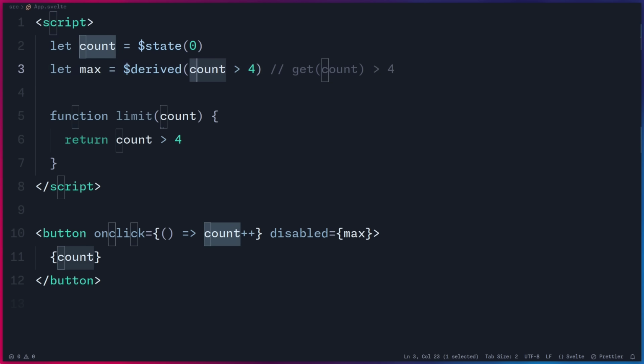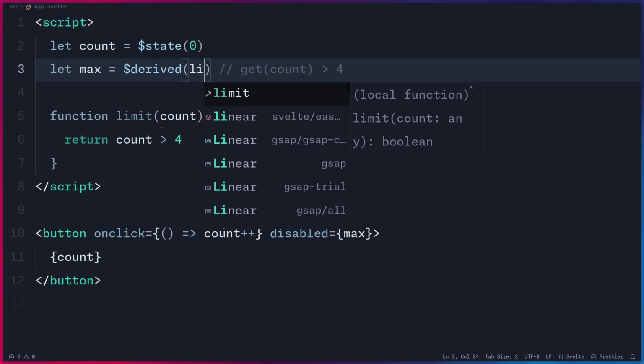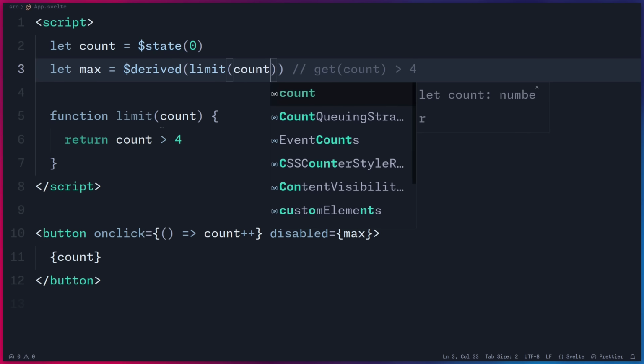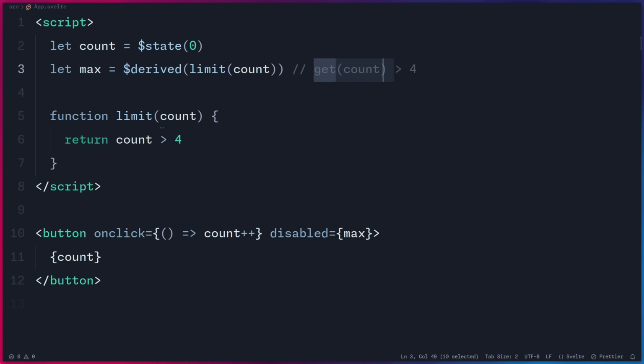So for example, if we say here limit and we pass count, count is going to be get count. So this function is going to be tracked inside of this derived. This is what's actually going to rerun when count updates and max updates. Count is not some magic reactive container, and I can prove this to you by showing you that passing count is completely optional.